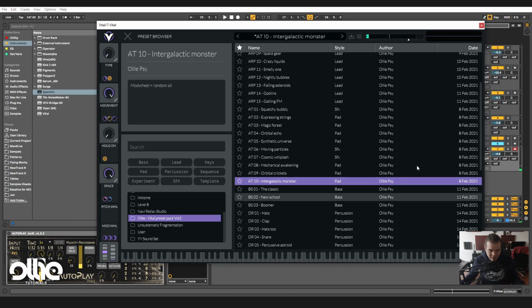Anyways, atmosphere number 10, anti-galactic monster. You know what? As the mod wheel is random all, I'm going to set it full and let's see what we'll get.